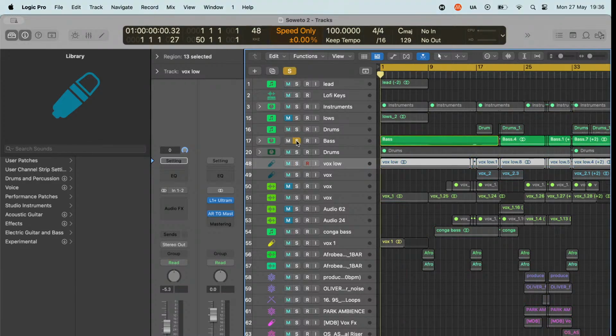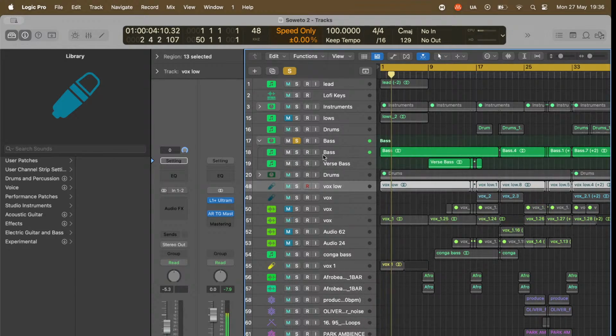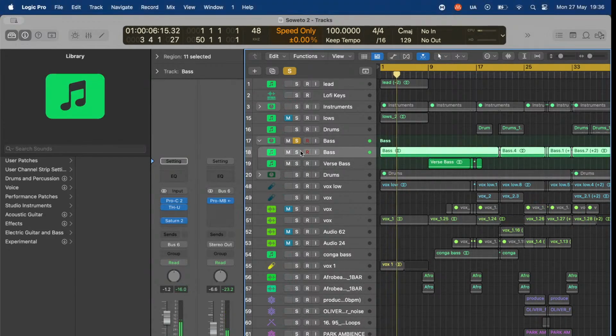And then the bass. It's just a basic bass pattern that I'll play.